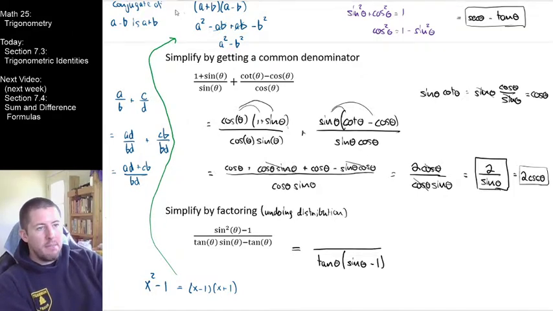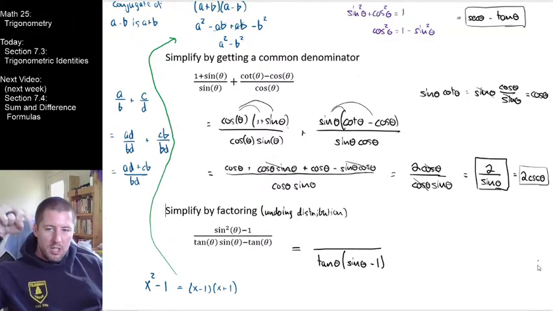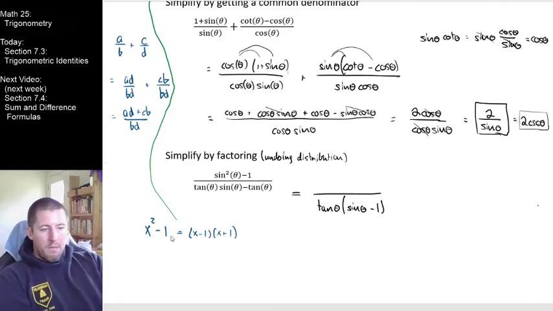That's the exact same type of knowledge that we're using right there, just for a forwards version and a backwards version of it, right? So what this is saying to me is it looks like following this algebraic identity, I can rewrite sine squared minus 1 as sine of theta minus 1 times sine of theta plus 1. Now again, since everything is expressed as multiplication, that's a term times a term divided by a term times a term.